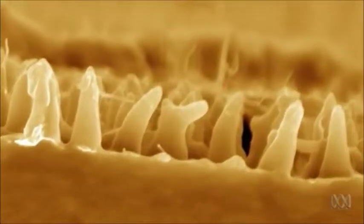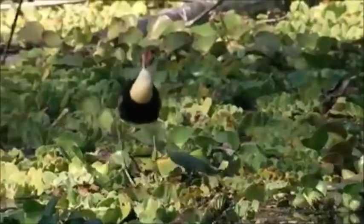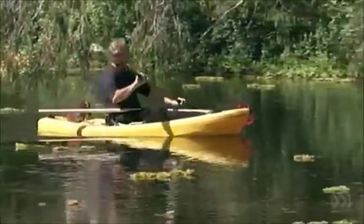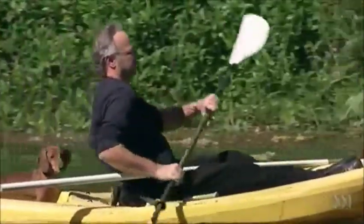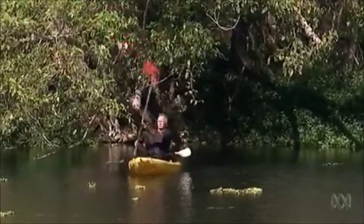We took off various sections or height of these little bumps, and as we made them shorter and shorter, they became less effective at taking the light right through the wing. It was clear the tiny pillars were responsible for the wing's anti-reflective properties. That was enough to get Greg out looking for cicada species wherever he could find them. We started looking at potentially all the other functions that these structures may serve the insect.